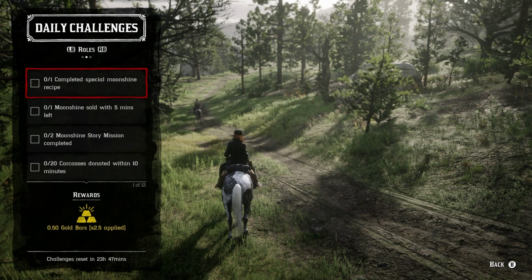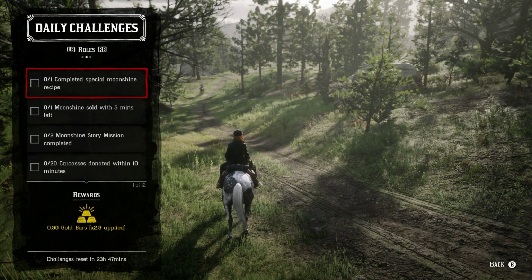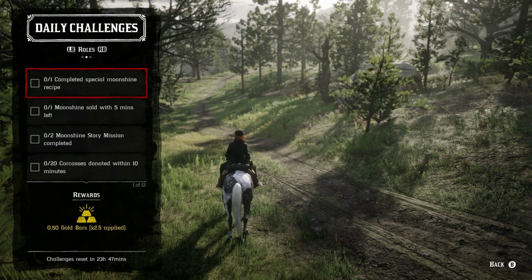So the roles for today, just keep in mind that if you're not a rank 20, these might be a little bit different for you guys. So you have to complete a special moonshine. So this is going to be like your Argarita, Creek Plum, and Caribbean Rum. Doesn't matter what strength you guys use, just as long as you create the special one.